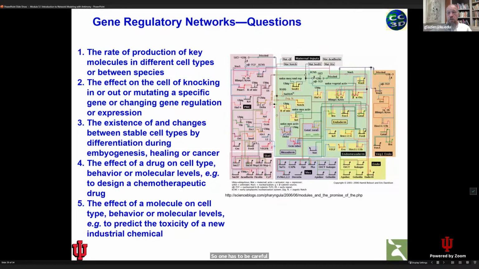skeptical maybe is a better word, when you see a diagram of this kind and ask the question, is this really representing the important things that are going on in turning genes on and off? You may simply say that under this condition, the gene goes off or on. That's fine. But don't believe these diagrams. They're a little bit seductive, I think, in terms of making things look easier than they are.